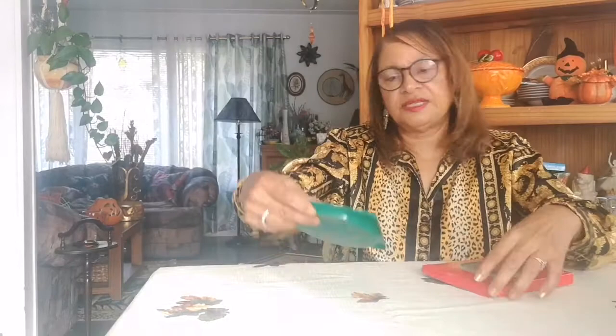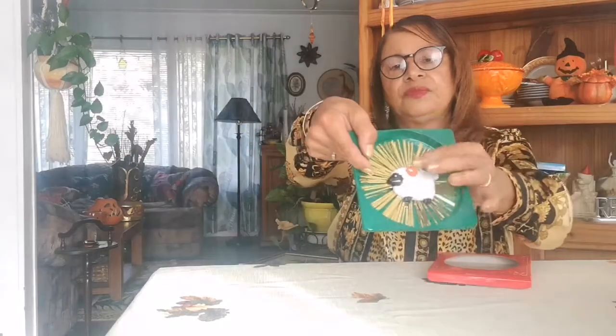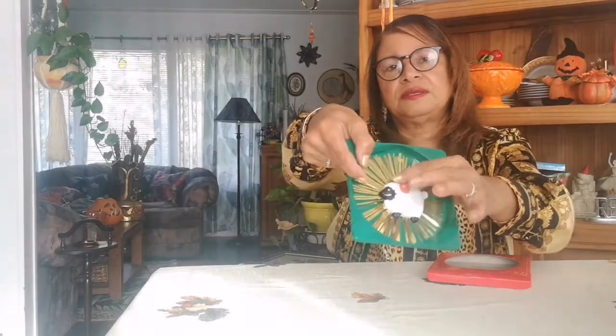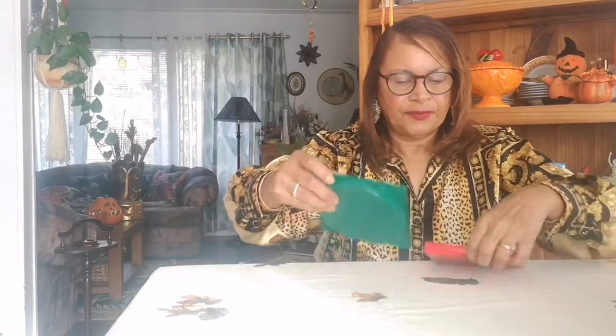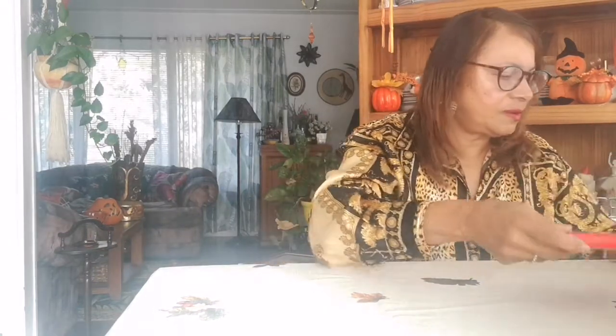I don't think it is the same thing. Look, it's a sheep and it's cute. It's white and black with an orange decor piece on it, little design on it. So that was cute for whatever I paid for it. Probably wasn't hardly nothing, maybe 25 cents or something like that. So that's that.